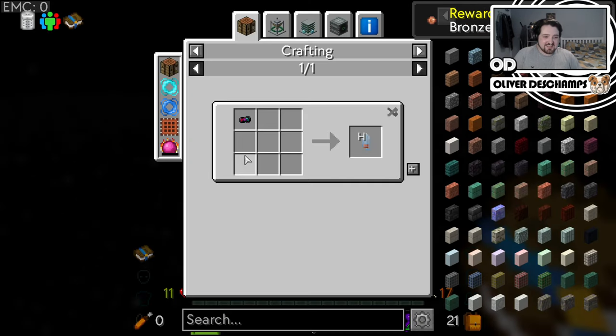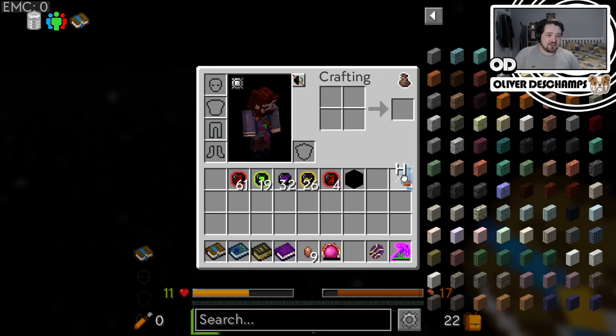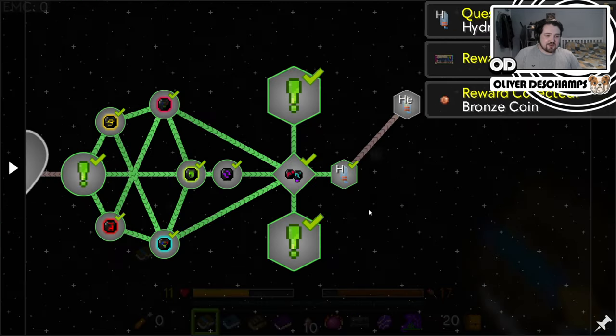Hydrogen is just one thing, is one. Got it. So we can do that. We have this, and we just do this, and we've got hydrogen. Great. Which gives us a periodic table and a bronze coin.